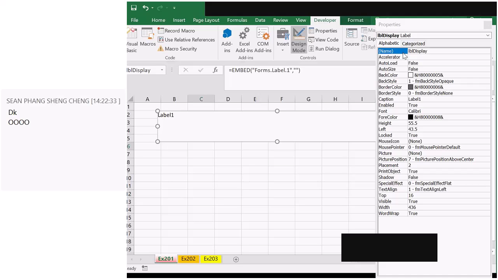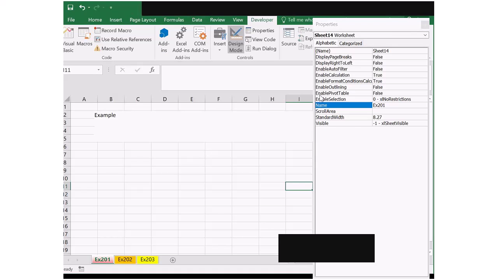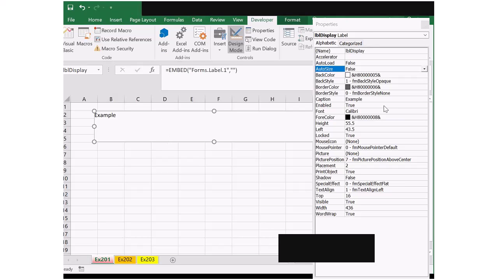The next one that I want you to pay attention to is this thing called the caption. Caption basically allows you to input whatever text you want to appear on the label. So for this label, the text I want to appear is called example. So can you please key example? Okay, you move the cursor away. Can you see your caption? Sorry, the text on the label has changed to example. Can you see? So whatever you write in the caption will appear on the label.